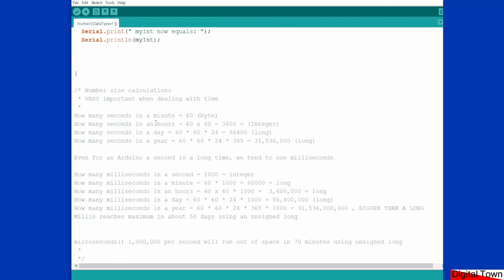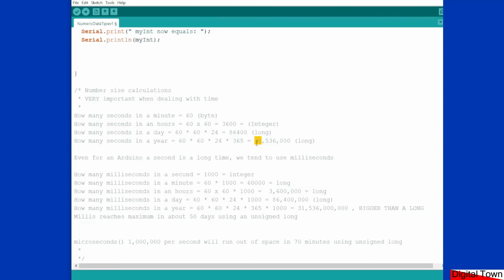If we ran it for an hour, 60 times 60 equals 3,600. That now becomes an integer. How many seconds in a day? 60 by 60 by 24, 86,400. If you notice, it's in excess of what an integer can take. It's even in excess of what an unsigned integer can take. It requires a long. How many seconds in a year?